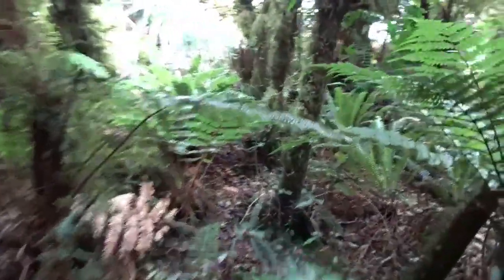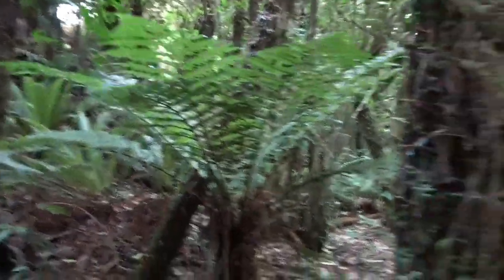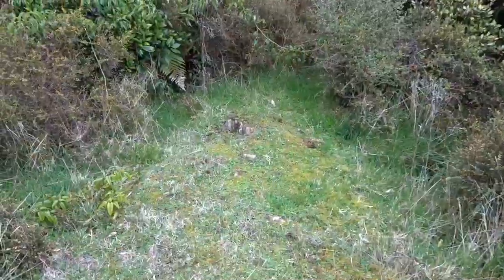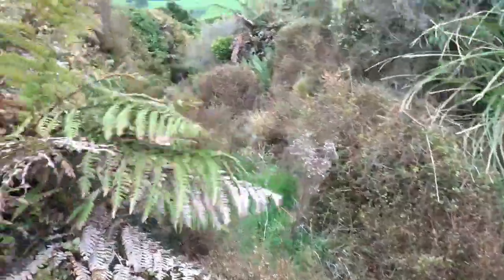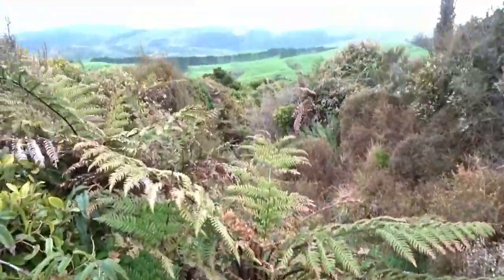But I'm just wondering, it looks quite hard going on the ridge line. So I might try and tuck down in the bush as long as the bush keeps going instead. So tucking in here. And it's pretty thick, awful secondary bush, so it's going to be interesting. To the ridge line, and there may be a possible track. I've put my gaiters on. I bought gaiters this time, so we'll see how it goes.